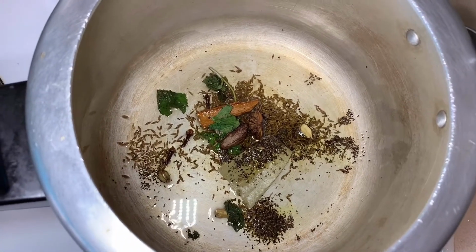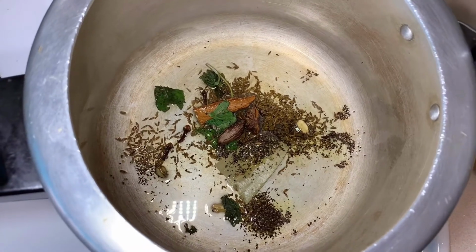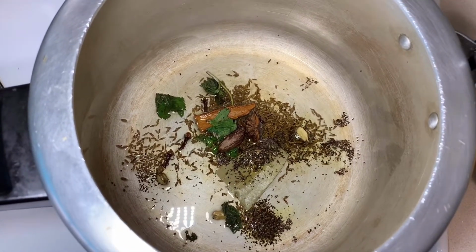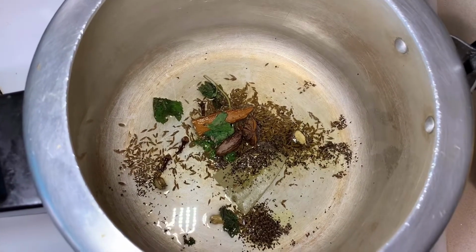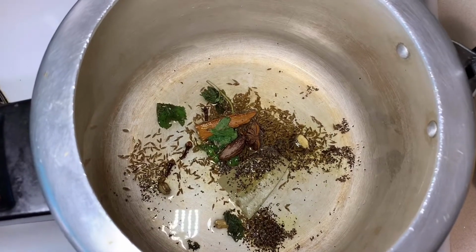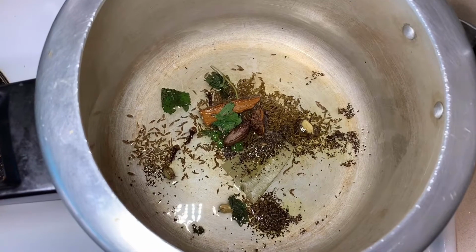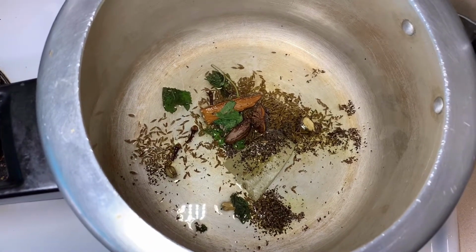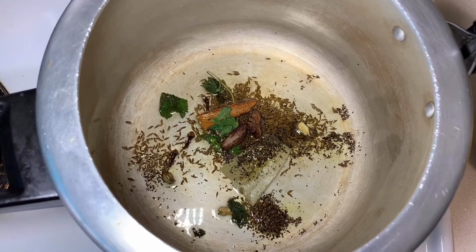That comprises half a tablespoon of cumin seeds, 1 black cardamom, 3 small green cardamoms, 1 cinnamon stick, 4 pieces of cloves, a bay leaf, and a little bit of ground black pepper. I'm going to fry it till it becomes aromatic, and then I'm going to add my onions and ginger garlic paste.